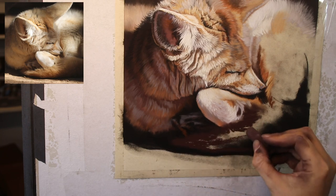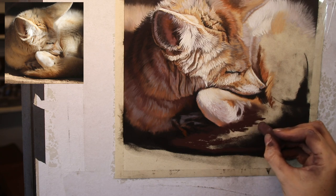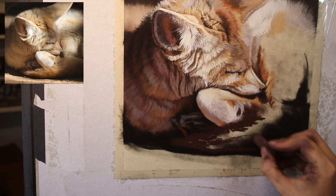So this BE6 is actually a pretty good base coat for a lot of what's going on the tail.